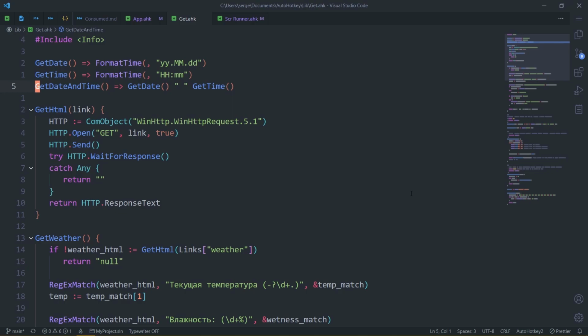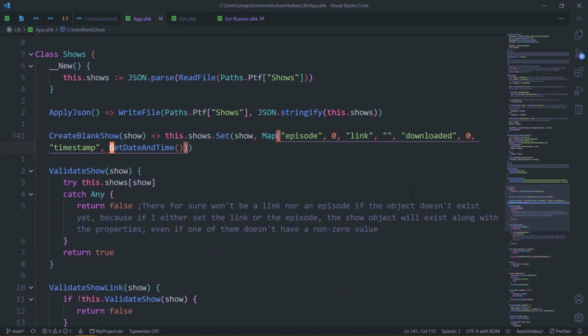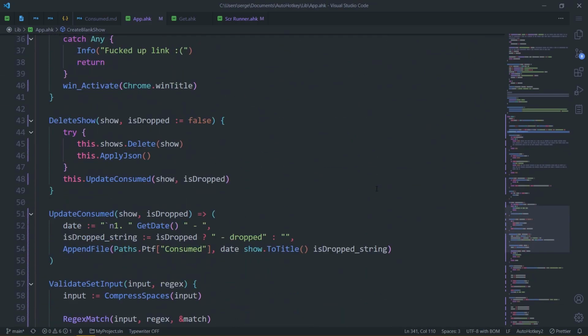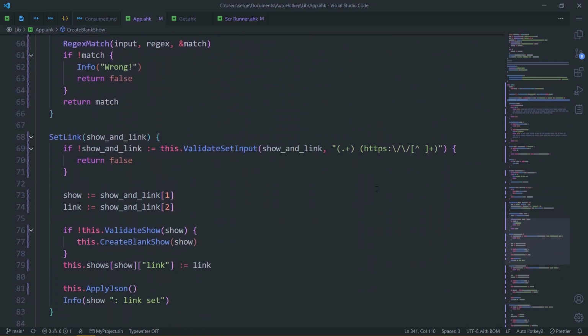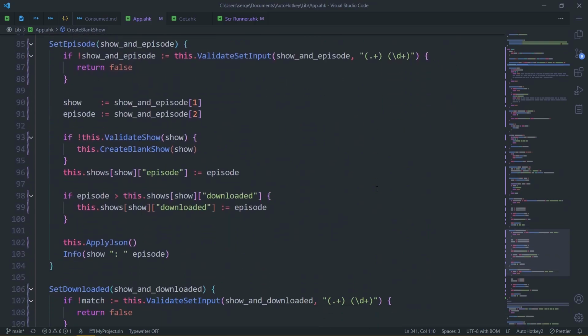So first, when I add a show, whether it's by setting the link or setting the episode or setting the downloaded, it will have the time it appeared there for the first time, which is really nice. And then the only place where I want to change that timestamp is if I set episode.